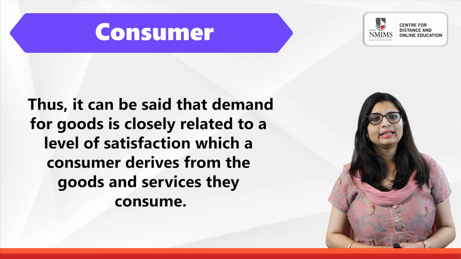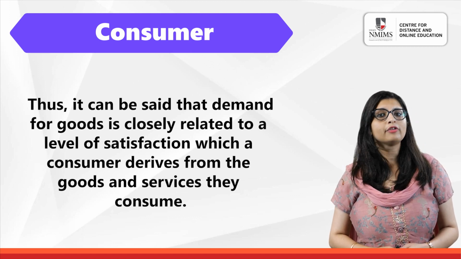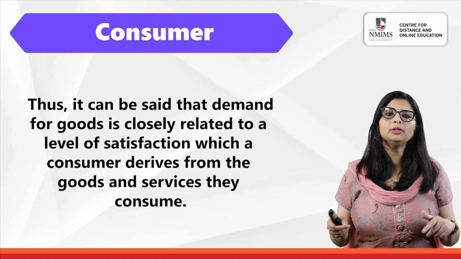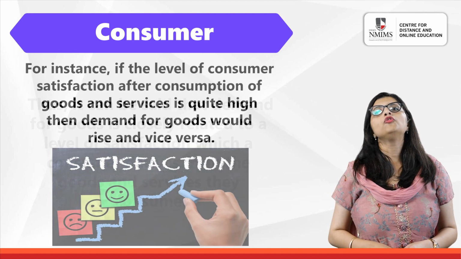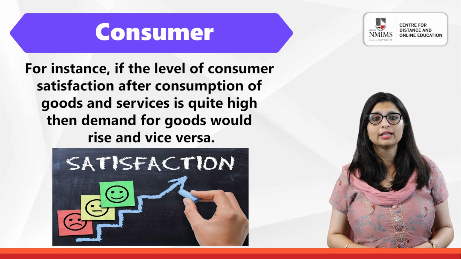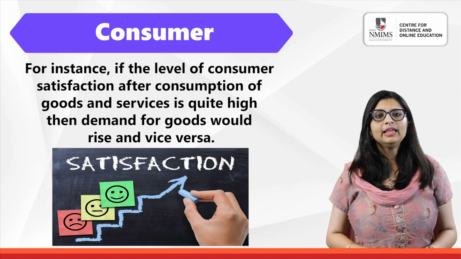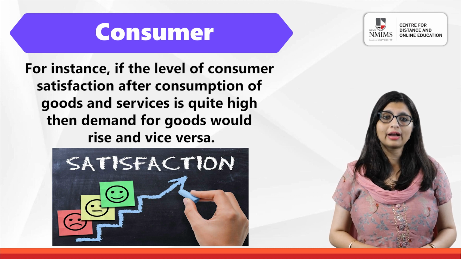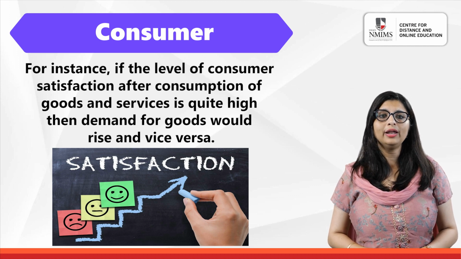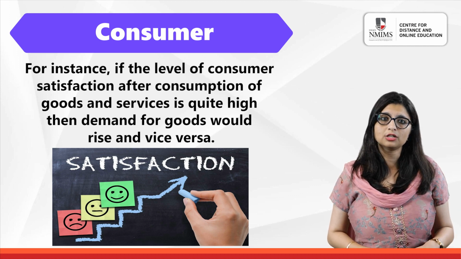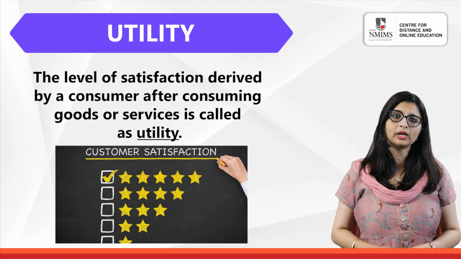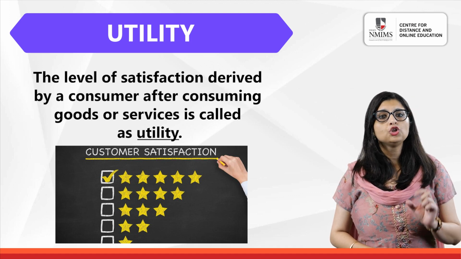Thus, it can be said that demand for goods is closely related to the level of satisfaction which a consumer derives from the goods and services they consume. For instance, if the level of consumer satisfaction after consumption of goods and services is quite high, then you can say the demand for goods would rise, and vice versa. Hence, you can say this plays a very important role whenever it comes to consumer satisfaction. The level of satisfaction derived by a consumer after consuming a good or service is called utility.